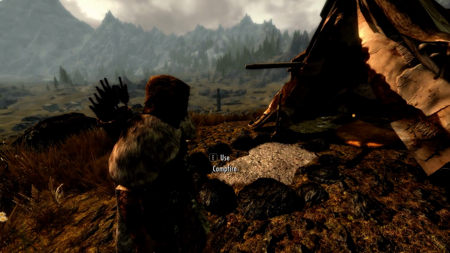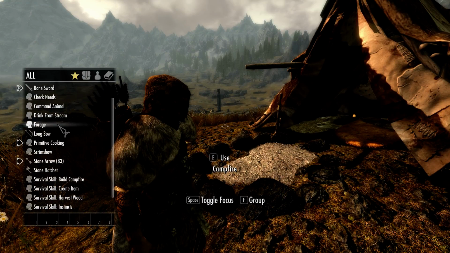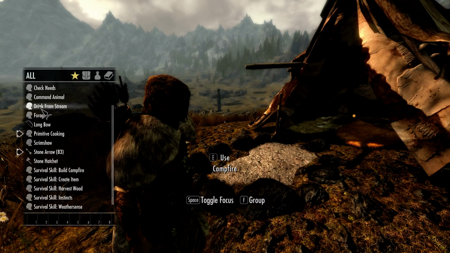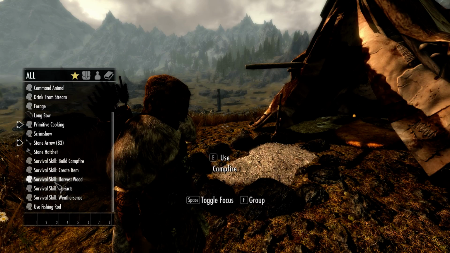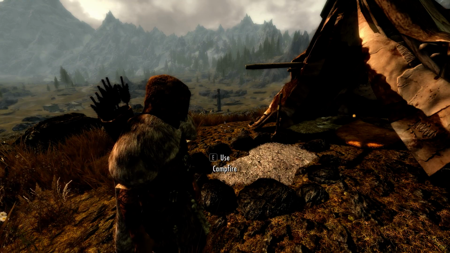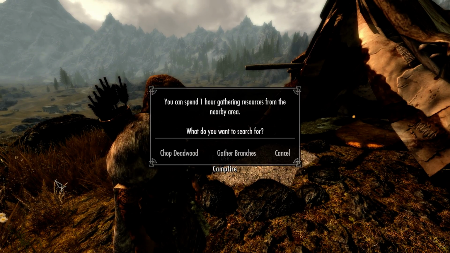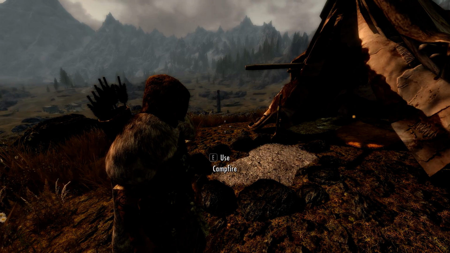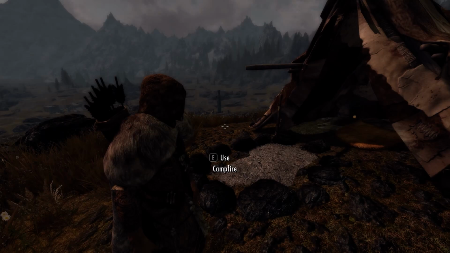Well, first you have to forage for wood. I guess that's another crafting related. This particular forage right here is part of Hunterborn. Down here, these survival skills are part of Campfire and Frostfall. So we're going to harvest some wood here. And you can pretty much do it standing in place because too much animation is not a good thing. So just chop some. Now it does take time. So we're going to chop.